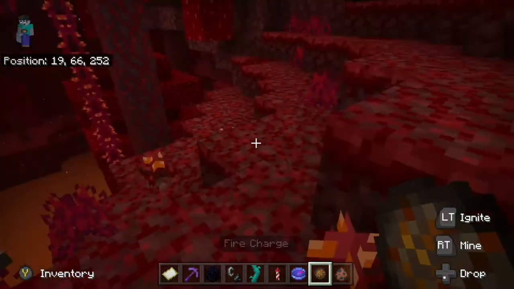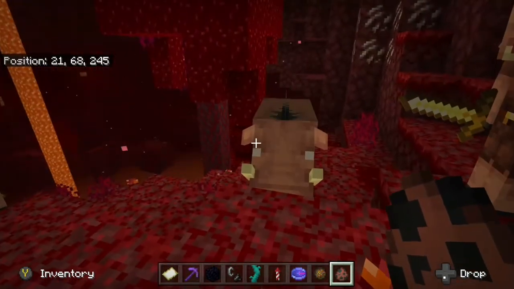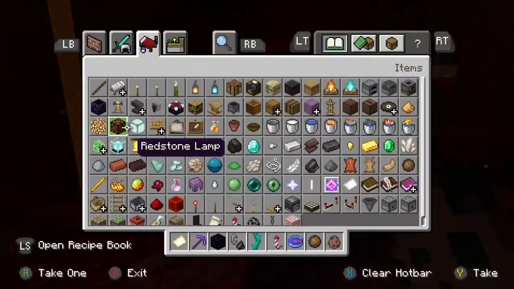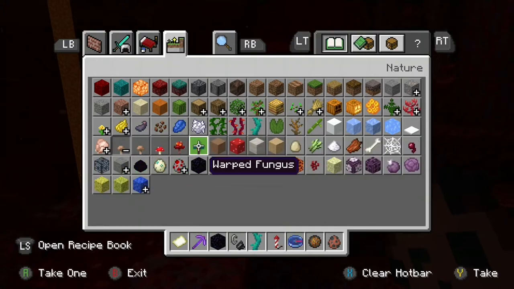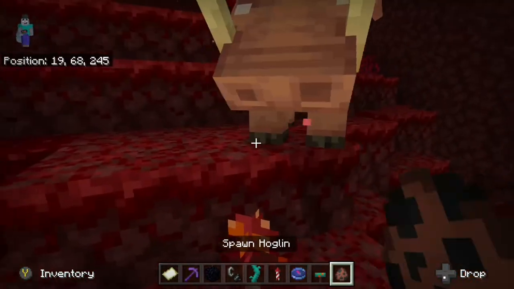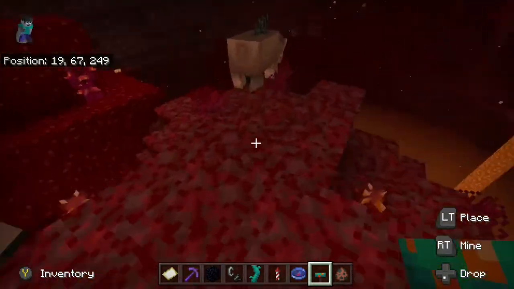So, that's them. And then these are hoglins. They are very brutal. There's certain farms that you can use on them. See, I'm trying. So, they're scared of this warped fungus. So, if I put, let's see, where'd it go? Oh, I'll just spawn another one. So, if I put this there. Come on. See, they kind of hate it. So that can be used in farms.